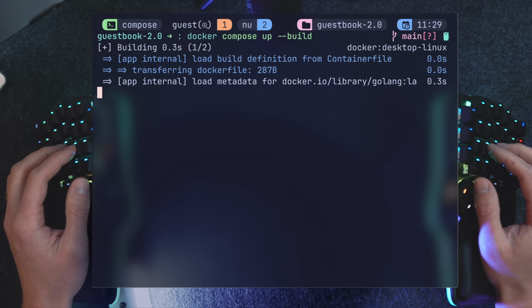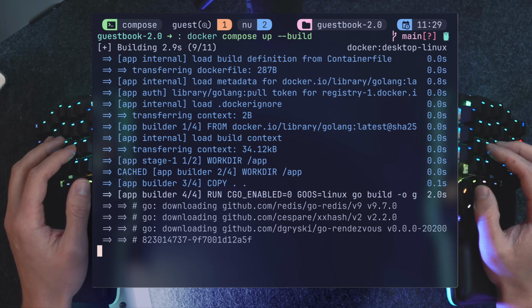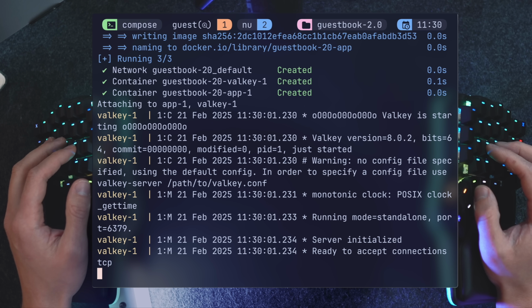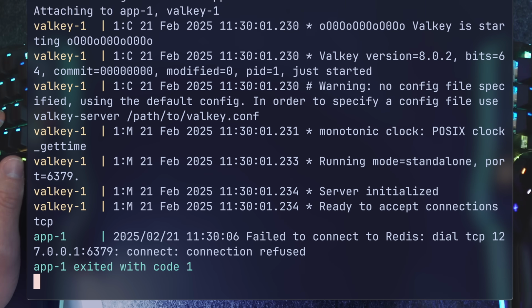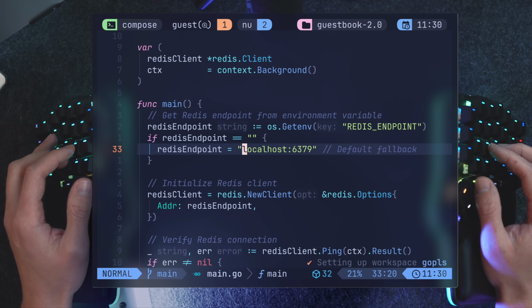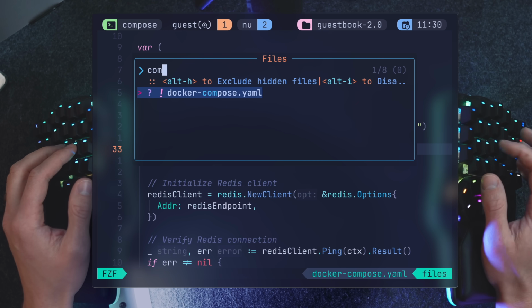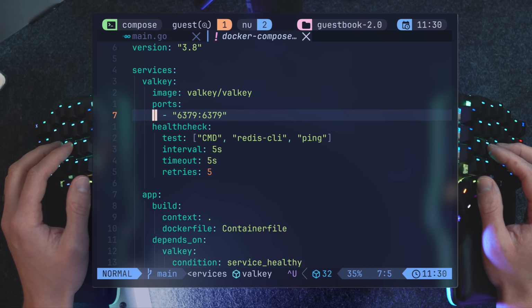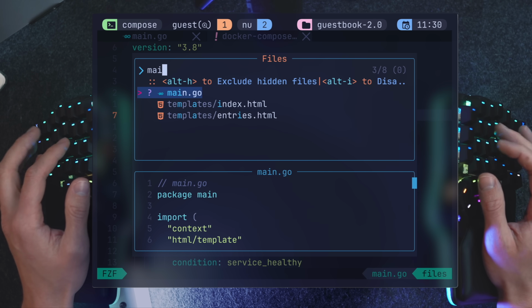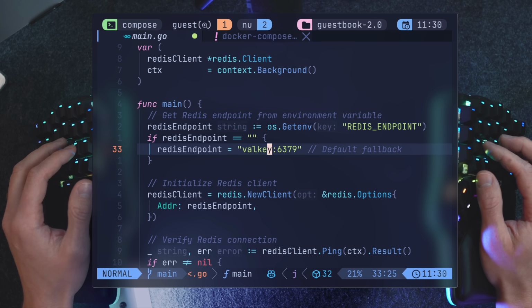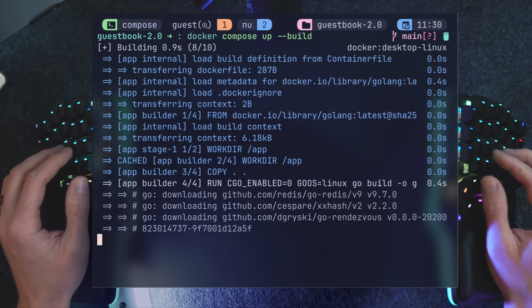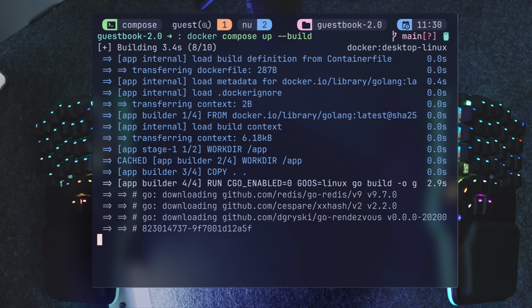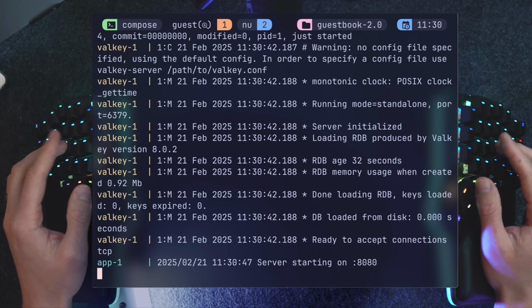docker compose up app --build tells Compose to ignore pre-built images if it has something cached and rebuild from scratch. Once built, Compose turns to running them, and while Valkey is doing fine, our app still doesn't see Redis. Let's fix this. Remember how it looks for localhost at port 6379? Compose, using the Docker local container network, maps the running services directly so we can call them by name. By the way, this is extra cool when running more than one replica of a service, since it also serves as a lightweight load balancer. Okay, with the guestbook addressing Valkey directly, let's build and run again, and there we are. The guestbook is ready to serve.